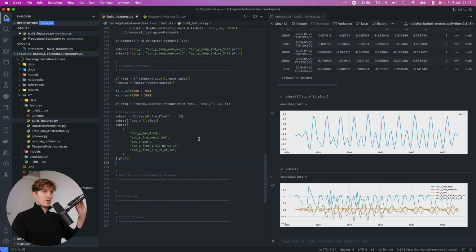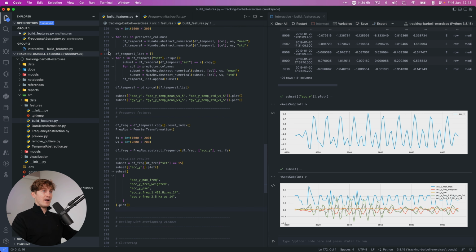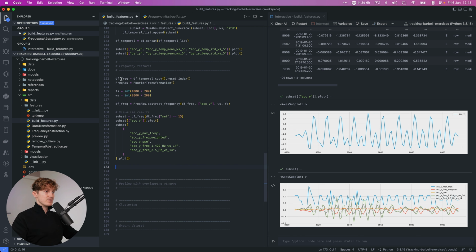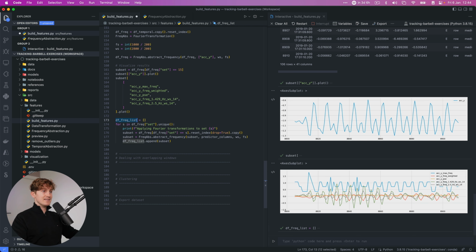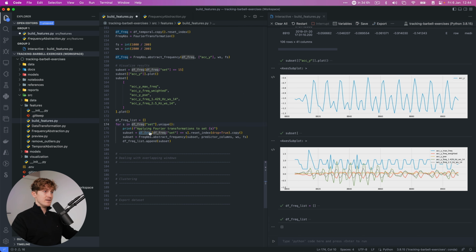So that was for one column. Now let's apply the same trick that we did over here by looping over the data frame and all the columns, and also splitting by set. And here I'm going a bit faster because this is basically the same as we've already did. So we create an empty list that we are going to store the subsets in. Then we're going to loop over the unique sets within the data frame. Then I'm also going to add a print statement here because this can take a while, so you get an idea of where it's at. And then we create the subset based on the S that we're looping over.